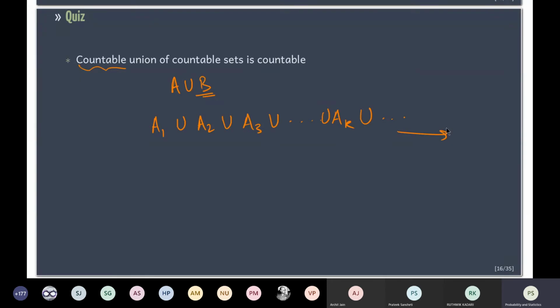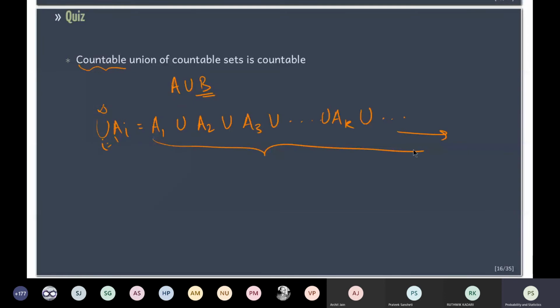Okay, and then we are supposed to prove that this is the union of the A_i. So this is the component that we described before, right? And i goes from essentially 1 to infinity. So we are supposed to prove this thing, the infinite union. Infinitely many of these unions will still remain countable, right?